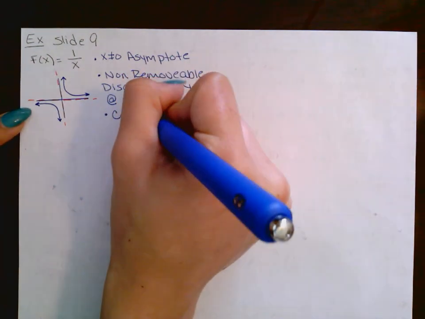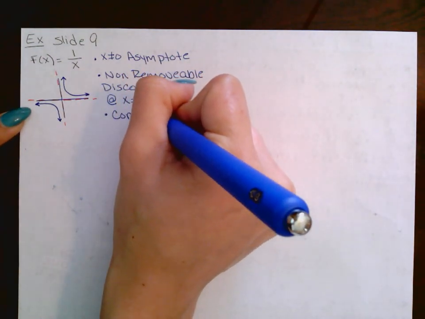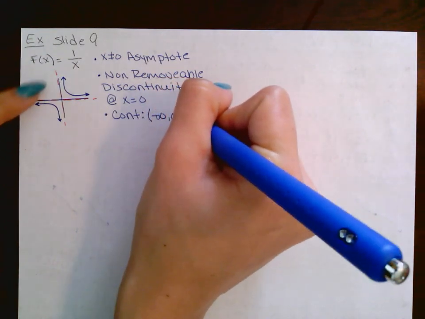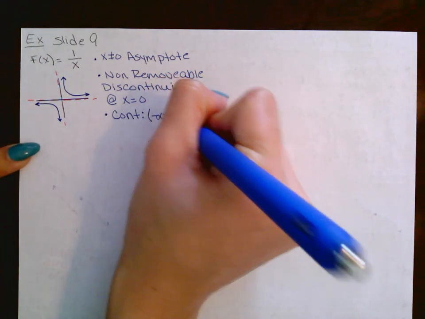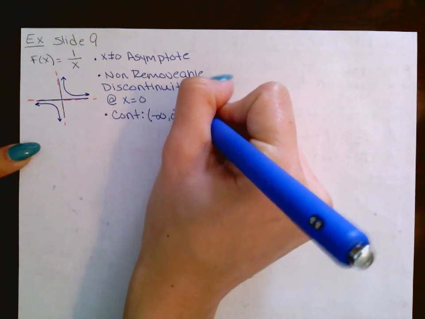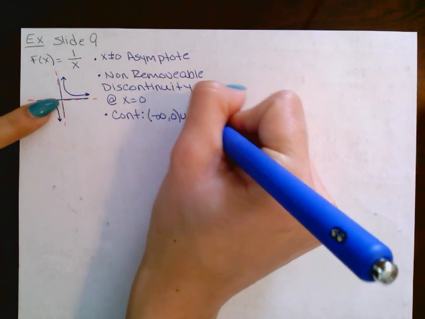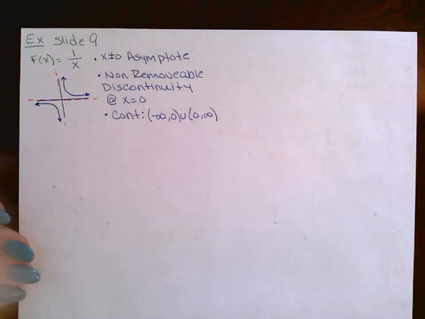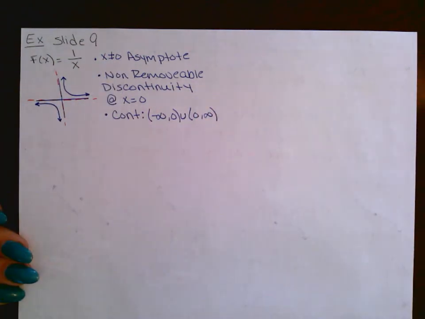If we look at the furthest left this goes, it goes all the way to negative infinity. Then it takes a pause at 0 because I do not touch it. It gets a parentheses, a union, and then it continues from 0 to infinity. Hopefully you saw a lot of that in your Algebra 2 and pre-cal classes. Okay, so those are some things I can say about this function based on its continuity.